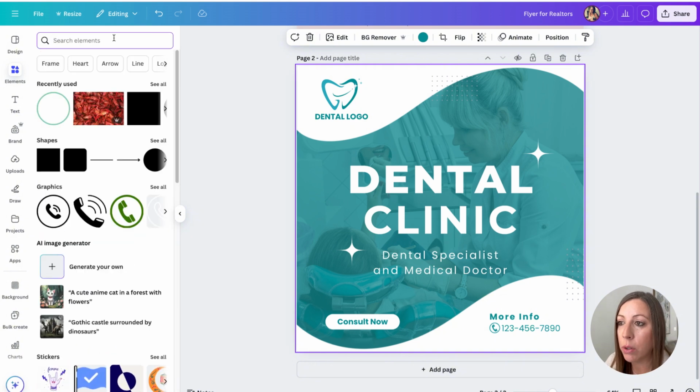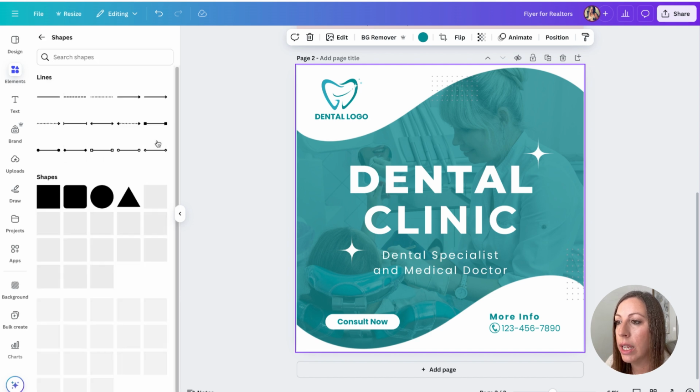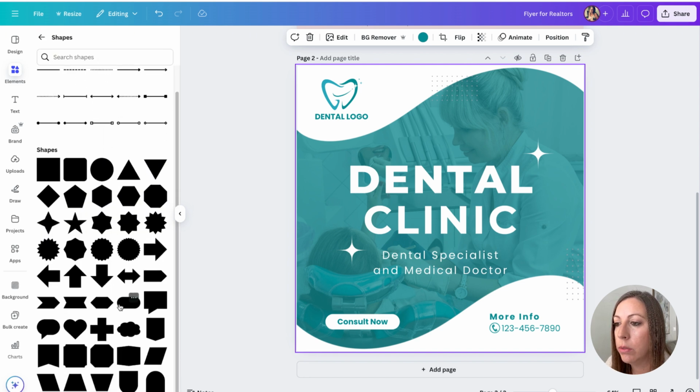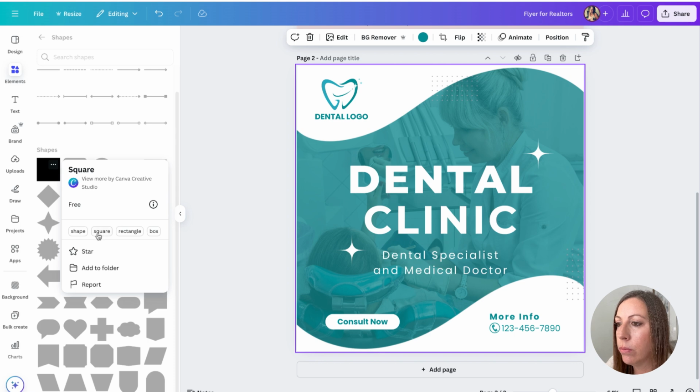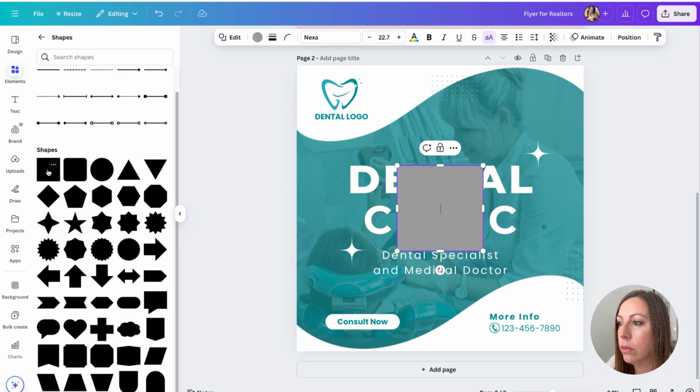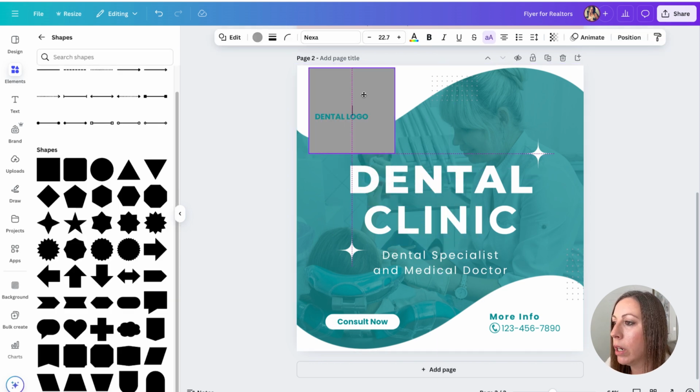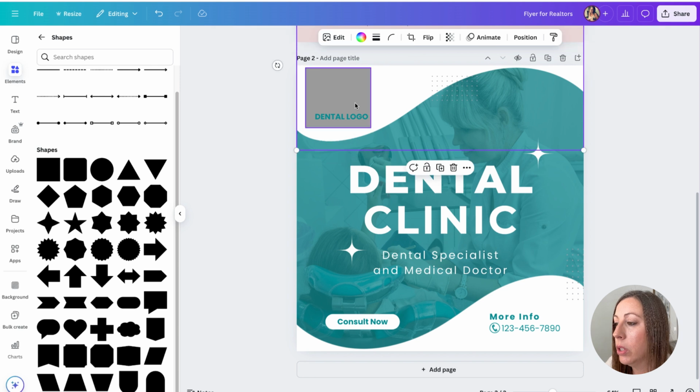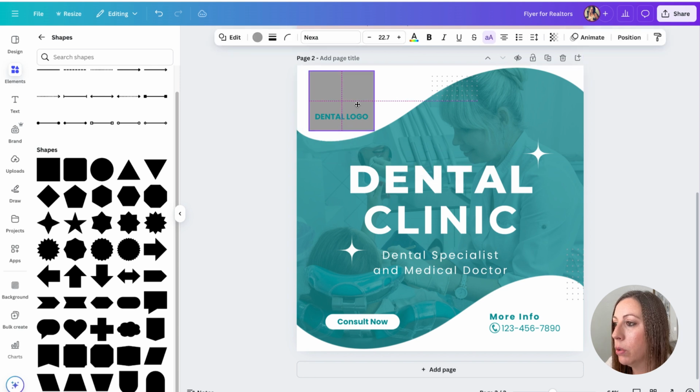Again, be specific with your search, but you can find all things shapes, all right? So let's say that I wanted to add a square. Why is it doing that? All right, it'll pop a square straight up on here, but let's say I wanted to add a square behind this logo. I'm not going to pretend that this is going to be a beautiful design because I'm just going to show you a whole bunch of stuff.